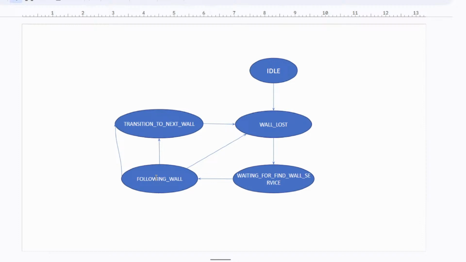If the misalignment is higher, it moves in place to align to the wall. And if the misalignment is very high and you are also very far or very close to the wall, then it goes to this state. I see. Okay, nice. And if you're following the wall correctly, but you encounter an obstacle in front at less than, I think it's 20 centimeters, then it goes to this state.